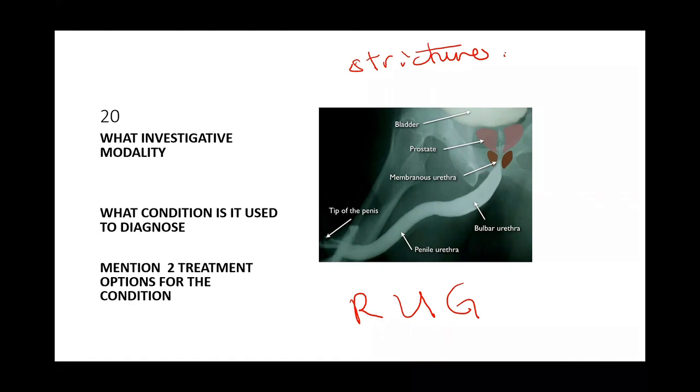Mention two treatment options for urethral stricture. Resection and anastomosis of the segment. There could be resection and anastomosis and what? Direct visual internal urethrotomy. So for the anastomotic urethroplasty, when you have a short segment, you just resect and anastomose. When it's a long segment, what will you do? The substitution urethroplasty.